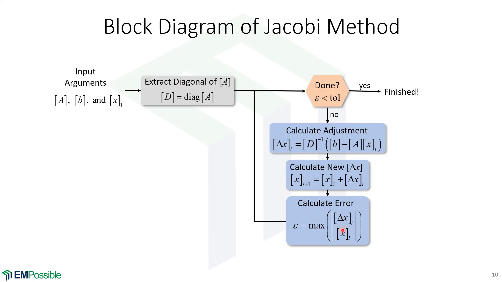We'll take those delta X's, divide by our X's, so we're essentially normalizing it to get percent error. And we'll look at the maximum one, the biggest jump, and we'll call that the error. And that's what we'll check. When that maximum error for all the variables we're trying to find falls below some tolerance, we'll say that we're finished. And that's it. That's the Jacobi method.